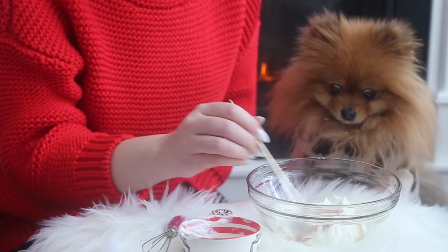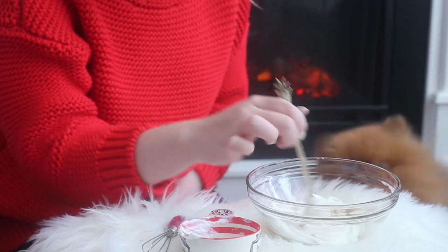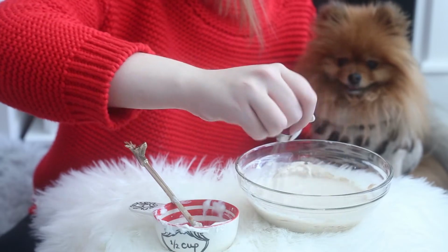But all you want to do is mix some carob powder with the yogurt. And so you'll effectively have carob yogurt. And then you want to add some water just to thin it out and to create more of a drink. Then just set that aside.